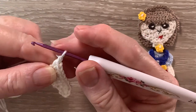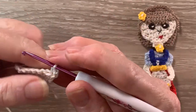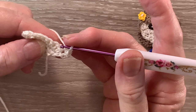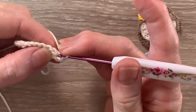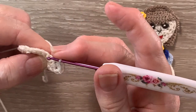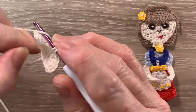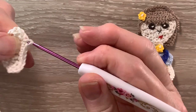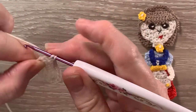For row four, we start with one chain and turn. We work two single crochet into the first stitch. Then we're going to work one single crochet in each stitch to the last stitch. We'll work two single crochet into the last stitch and we'll have 11 stitches. So after our two single crochet into the first stitch, work one single crochet into each stitch to the last stitch. And work two single crochet into the last stitch.